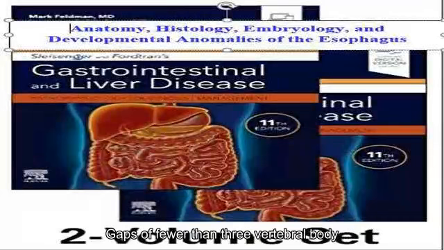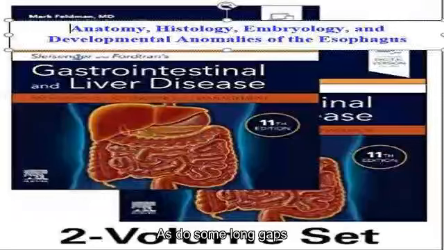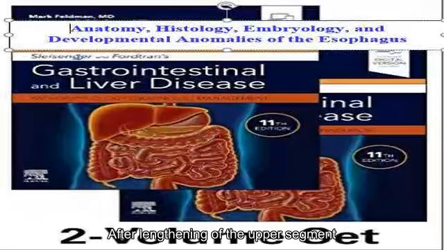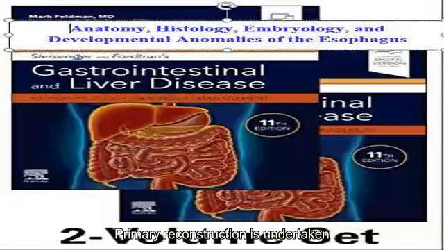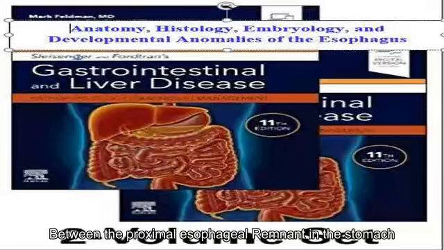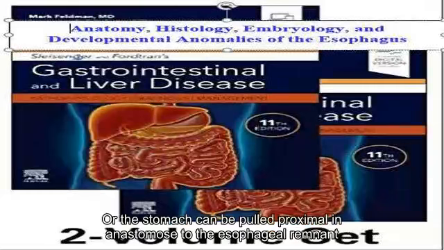Short gaps, gaps of fewer than 3 vertebral bodies, permit end-to-end anastomosis, as do some long gaps after lengthening of the upper segment by either bougienage or intraoperative myotomy. Magnetic compression anastomosis, or magnamosis, has been used in the repair of some patients with esophageal atresia. If approximation of the two segments is not possible, primary reconstruction is undertaken. The colon can be interposed between the proximal esophageal remnant and the stomach, or the stomach can be pulled proximal and anastomosed to the esophageal remnant.